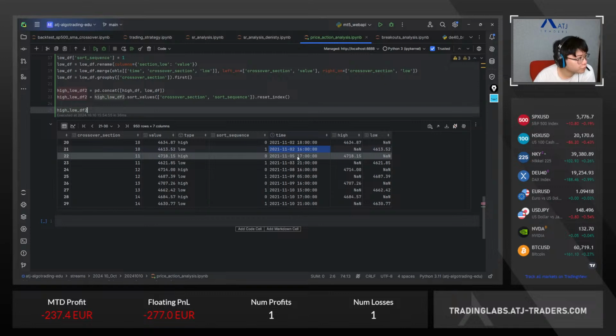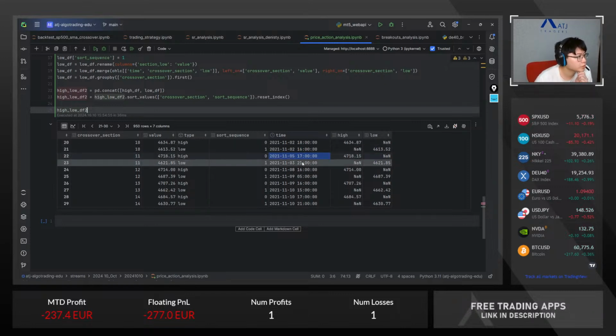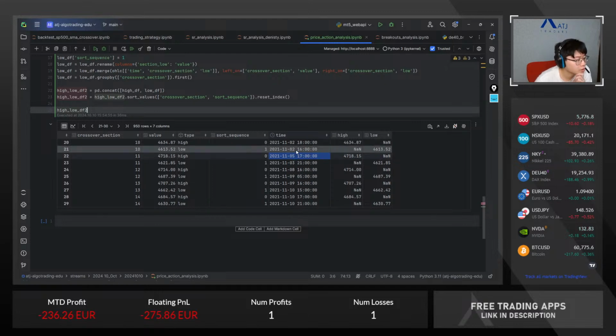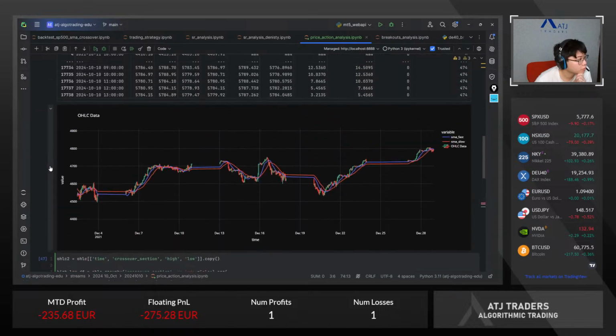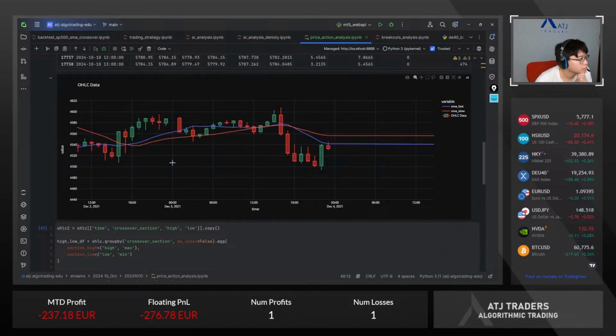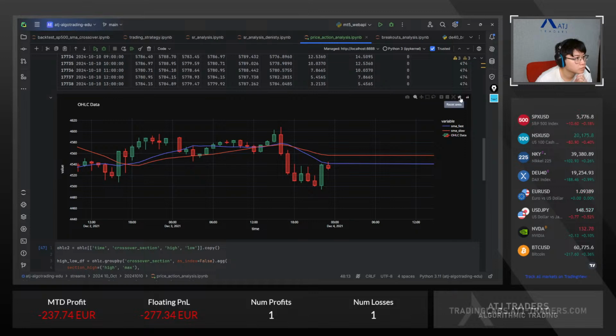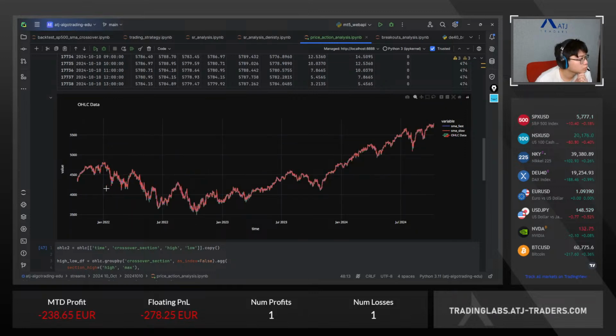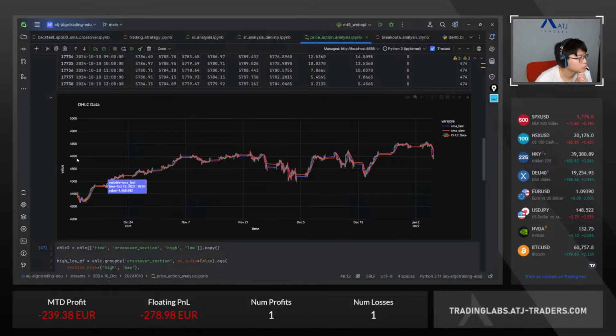So here, for some reason, we found a high sequence that came around. We have two low sequences before two high sequences, and that happened on the 2nd of November 2021. So let's have a look at the example. Here it is.